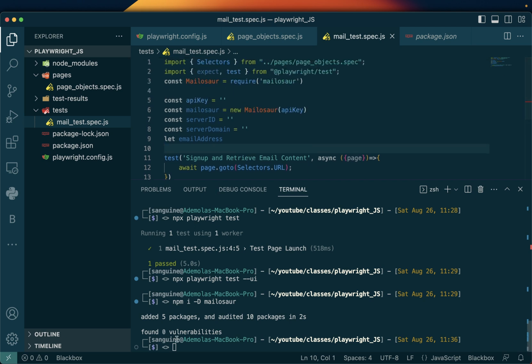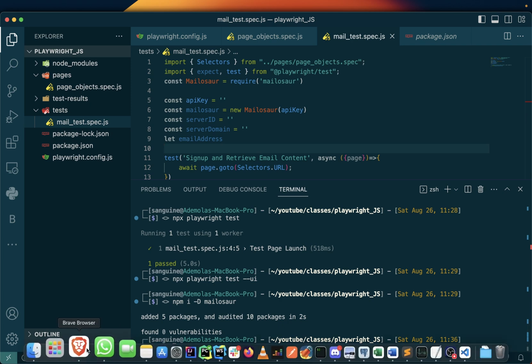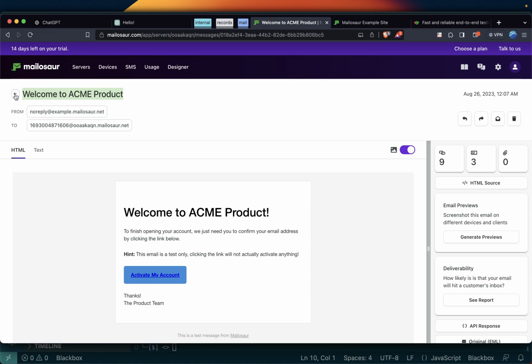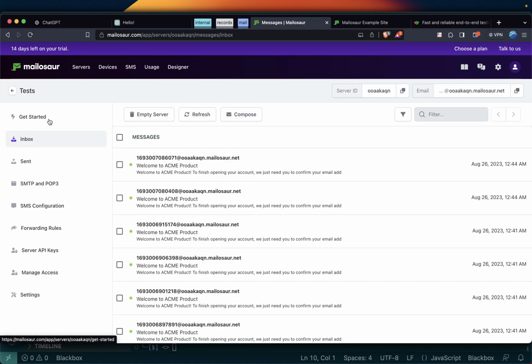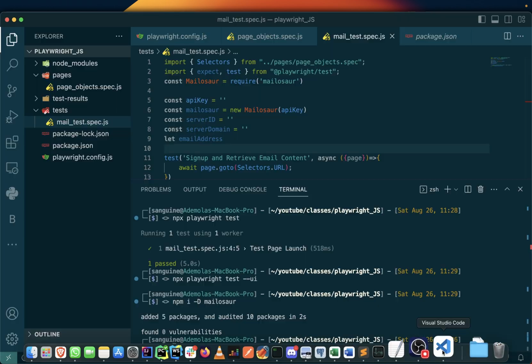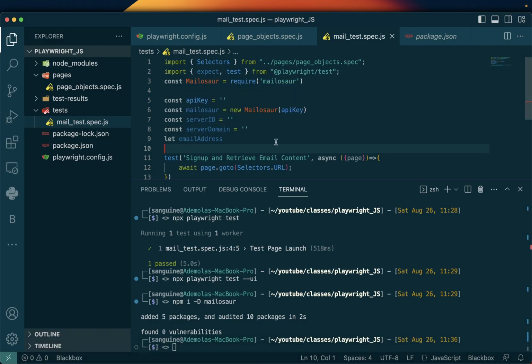So now, one thing I would want to start doing is get those values first so I don't forget them. In our email, we can come in here. This is the server ID, and this is the email. The server domain, so I can come here, server domain. Let me just put that.